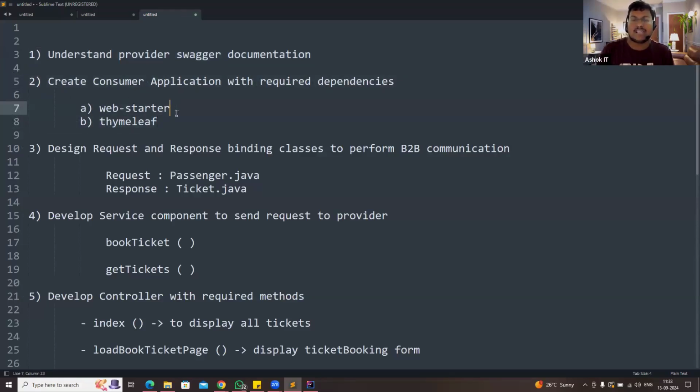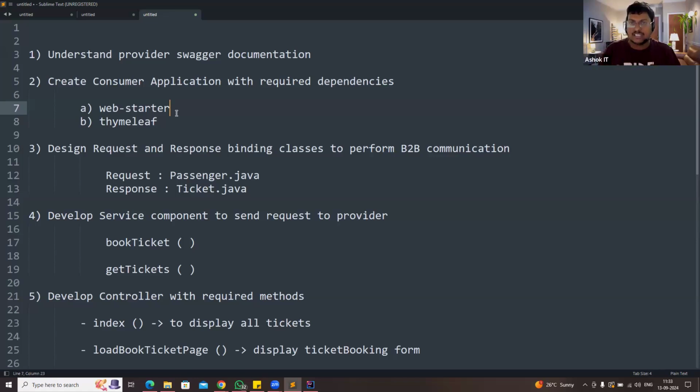You developed a web application in the WebMVC module by using Thymeleaf. At that time, what we did was insert the data into the database and retrieve the data from the database. But today, we are not inserting into the database, we are not retrieving from the database. We are giving the form data to IRCTC by using RestTemplate, and we are getting the tickets data from IRCTC by using RestTemplate.